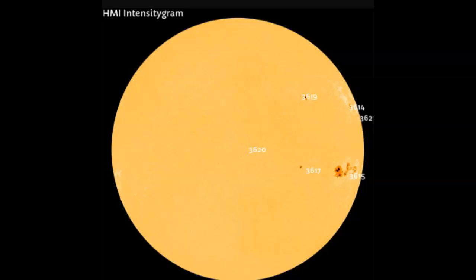Moving over to HMI Intensagram — it looks like we have six Earth-facing sunspots, with some others coming around the limb. You can see that AR3615 looks very complex again. As it becomes closer to that far limb, we seem to be affected by the solar flares more so than when it's Earth-facing — I believe this is because of our geomagnetic connection to that limb; i.e., we're being pulled around the sun by that geomagnetic connection. AR3615 is responsible for both the M7.1 and the M6.1 solar flares today.